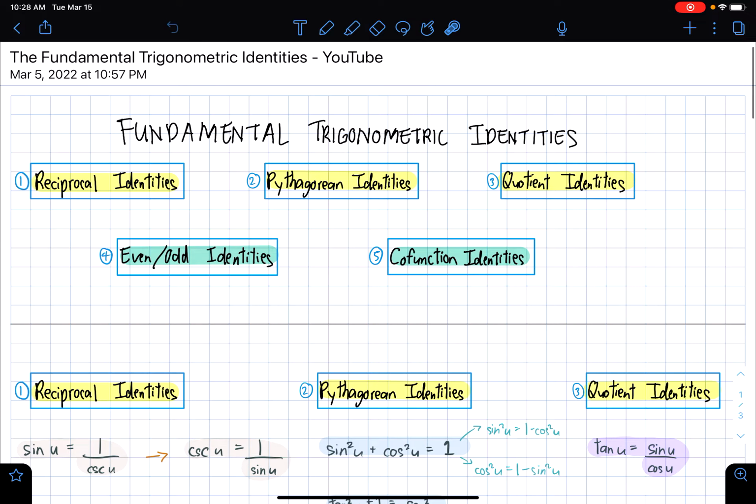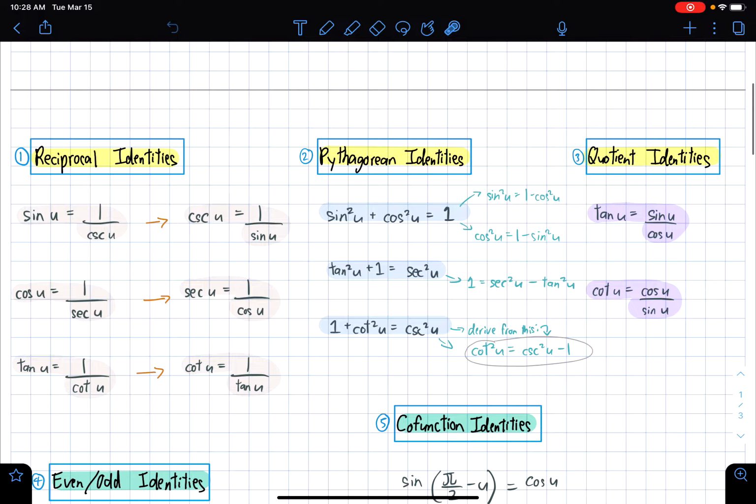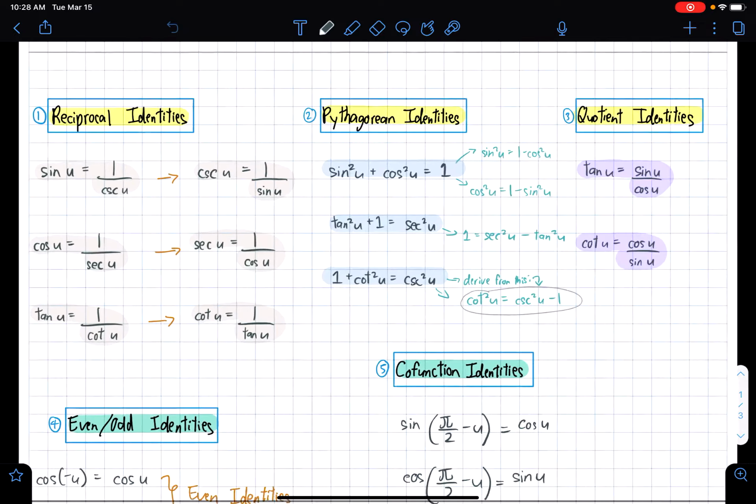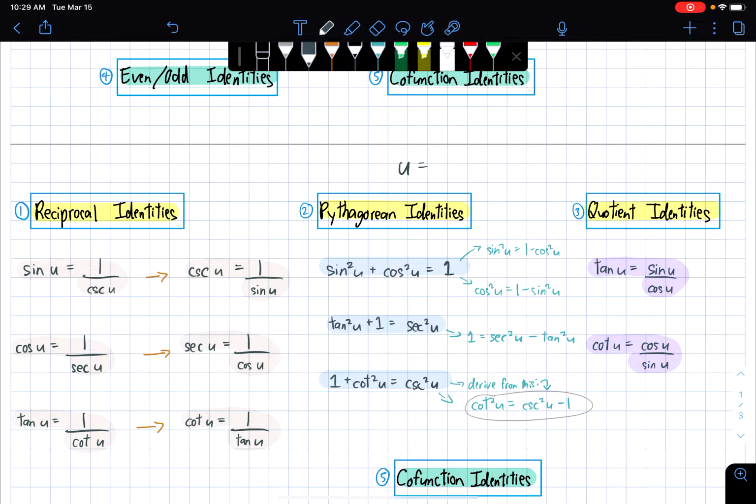So for number 1, we have reciprocal identities. Basically, what we have to know for here is that actually there is no brief definition about reciprocal identities. I think, in my opinion, what we have to know about this identity are these formulas. So for sine, by the way, for all these formulas, you have to note that the variable u is used as our main variable. It could be theta or x or y or at least any letter.